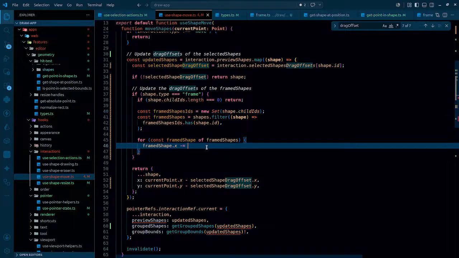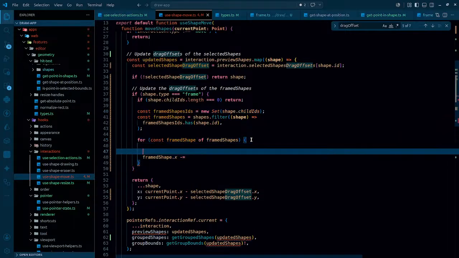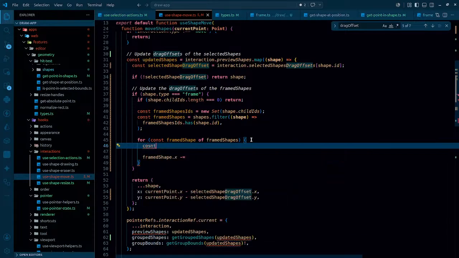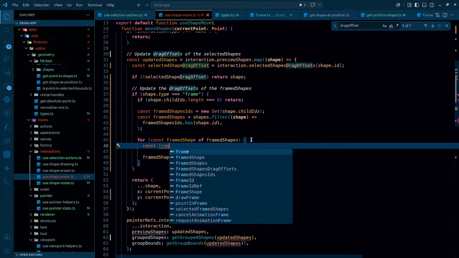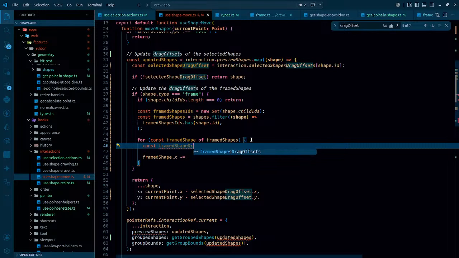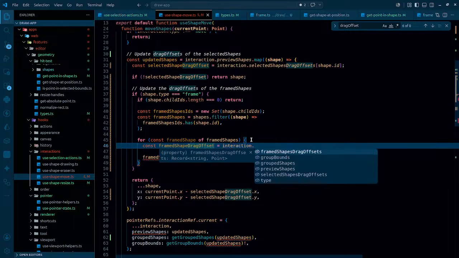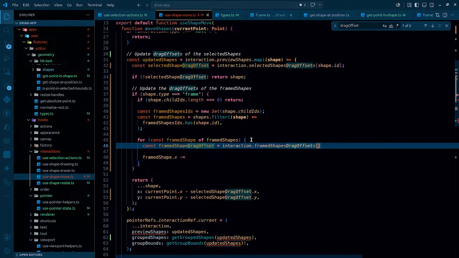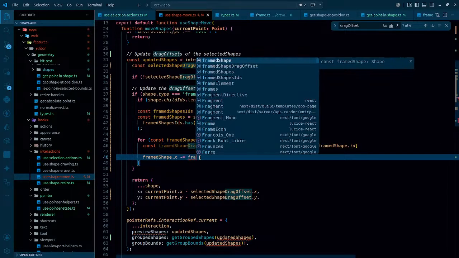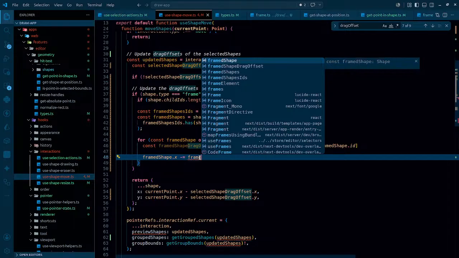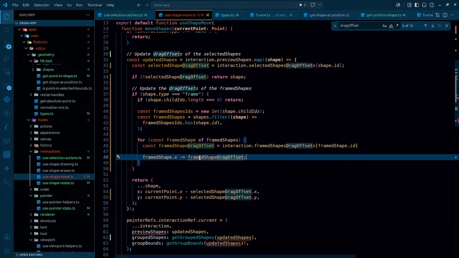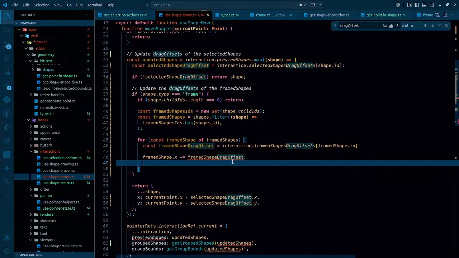Once we have the IDs, in here const framed shape drag offset, and that's gonna be equal to interaction dot frame shape offsets framed shape dot id. So this way we'll get the offset for that particular shape, and then we are just simply subtracting it, dot x.